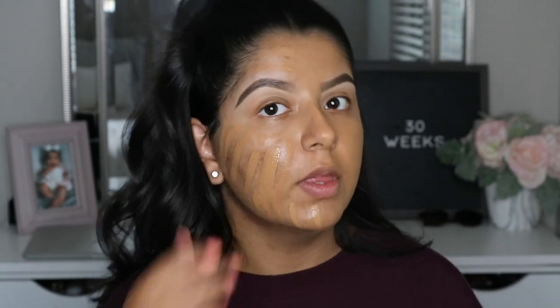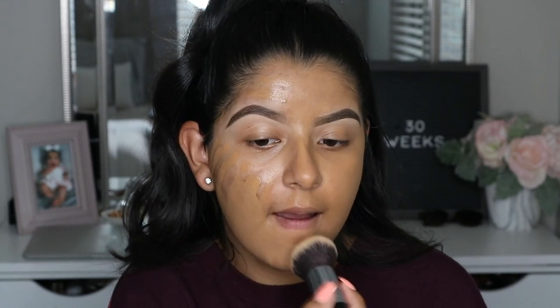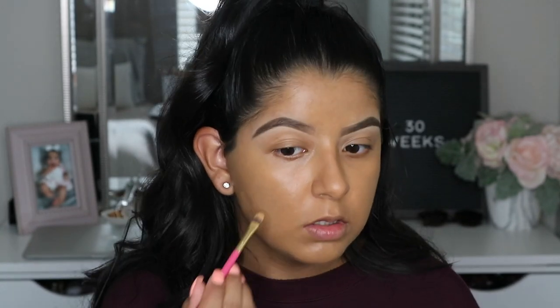So far I really like it with the sponge. Now I'm going to start on the brush side to see if I can get a little more coverage. With one layer on using the brush, I definitely got more coverage — it looks a little more blended and flawless on this side, though the difference is barely noticeable. I'm going to build it up just a tiny bit in the areas I need.